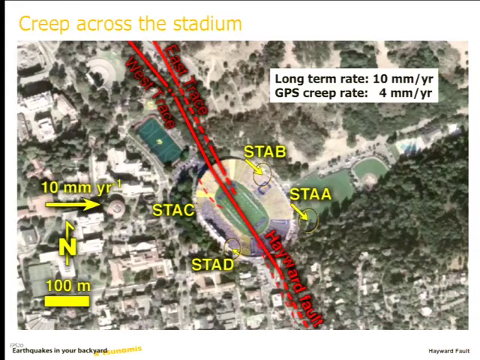So the long-term rate, remember we measured Strawberry Creek has moved 335 meters in 32,000 years, and that tells us that the long-term rate here is 10 millimeters per year. We now know that it's creeping at 4 millimeters per year. So how much is left for earthquakes? 6 millimeters per year. Very straightforward. Okay? So every year we accumulate an additional 6 millimeters of built-up strain on the fault.